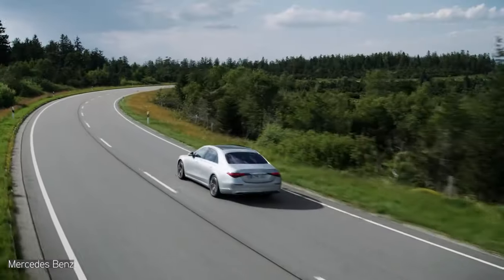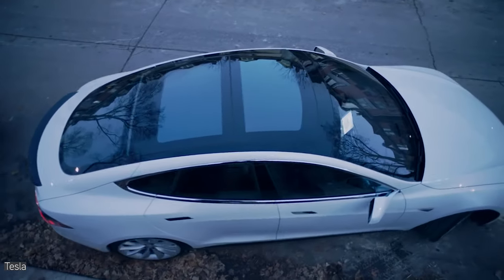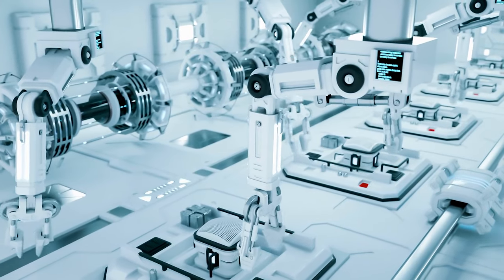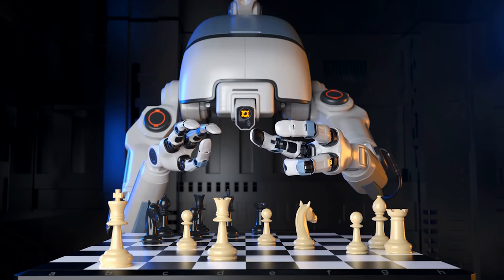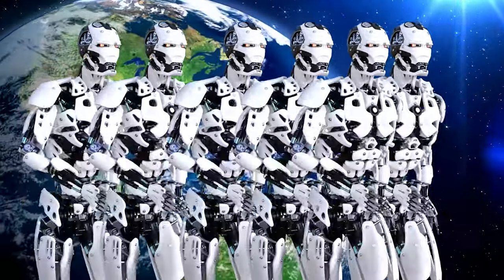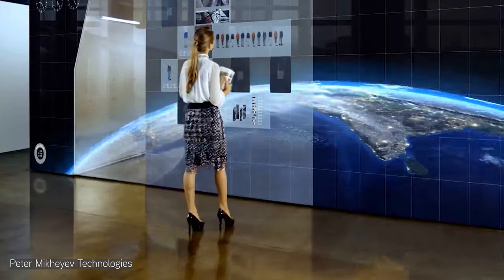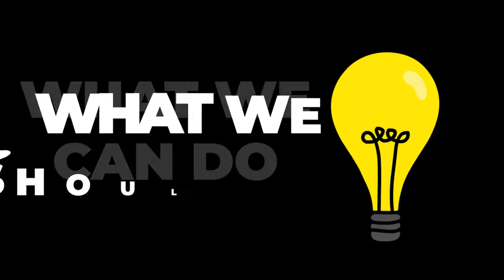If you want to see where we're headed, look no further than the automotive industry. Electric cars like Tesla are essentially computers on wheels. They run mostly on software, ditching the combustion engine, and will become more affordable in the near future. We might even get to a point where computers themselves will be able to build computers. Artificial intelligence evolves every day, which begs the question, could the creation one day outsmart the creator? Hopefully, our world isn't overrun by cyborgs anytime soon, but technology is the new gold rush. People are making their pilgrimage to Silicon Valley, hoping to make their mark and strike it rich. Hopefully, in the next stage of computer development, we don't get too preoccupied with what we can do and forget to think about what we should do.